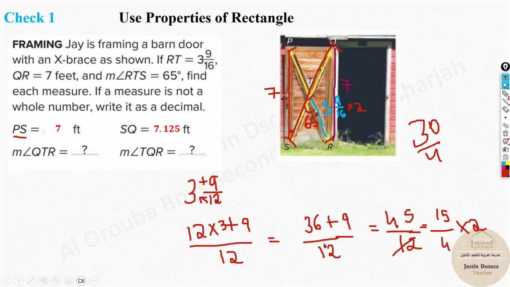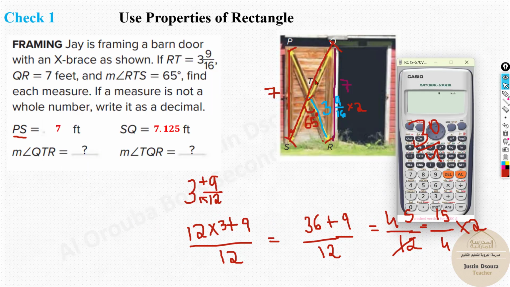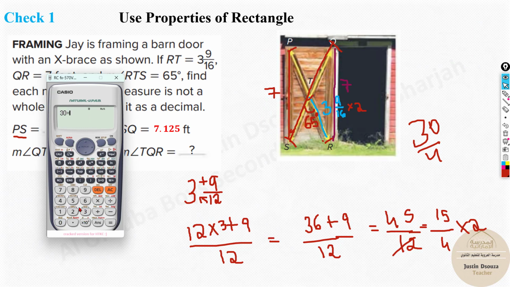Let me double check it, so we can use the calculator over here. 30 divided by 4. So I made a mistake over here, but anyways, what I would suggest is use your calculator. I can't figure out where I went wrong. Oh yes, I know where I went wrong. I have taken the question altogether wrongly. It's 16 here, and that was my mistake. It should be 16 everywhere, and then you'll find it.